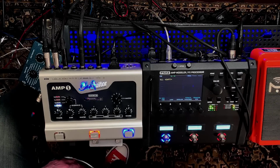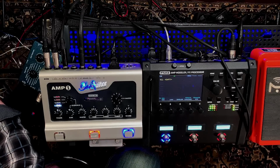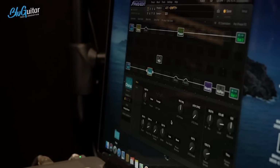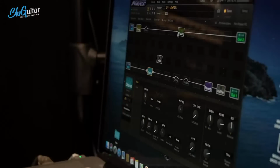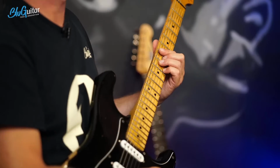Far better. So, for example, let's switch this off and listen to the chorus. It's this one. Okay. Chorus. Isn't that a chorus and a phaser? Yeah, the chorus phaser is in front. Okay, get rid of it. Now we have just the chorus, the nice and clean chorus.